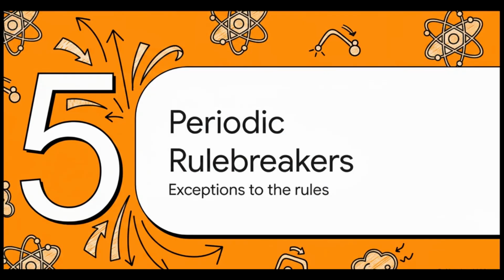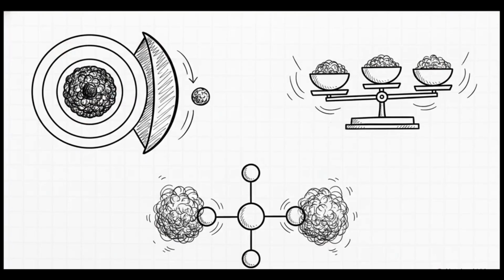Section 5. The periodic rule breakers. Now, general trends across the periodic table are great and all, but what's really interesting about this slide is seeing where those standard rules completely break down. Electronic configuration can totally override these general behaviors. Take noble gases. They basically reject extra electrons like a really bad gift. Their octets are perfectly full, so their electron affinity is near zero, or sometimes even positive.